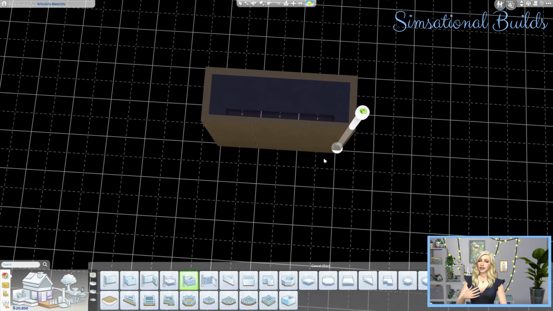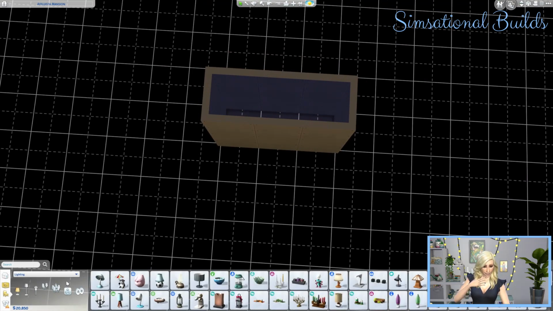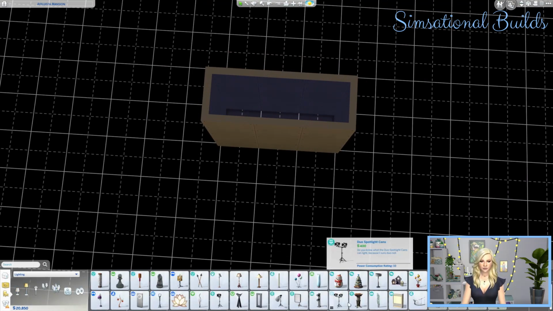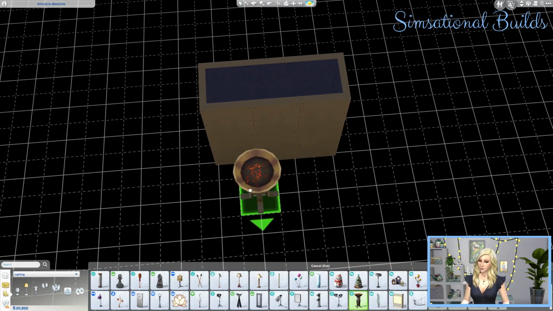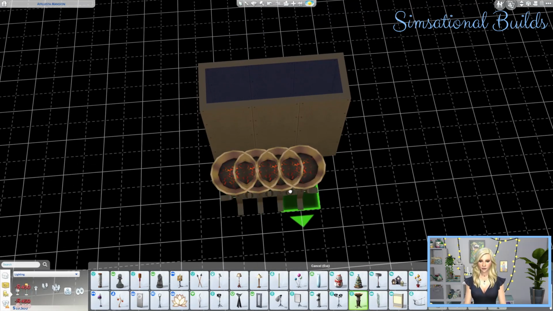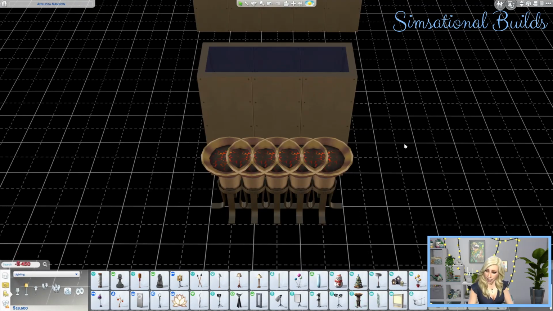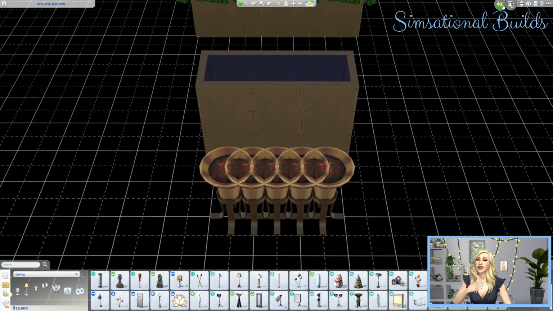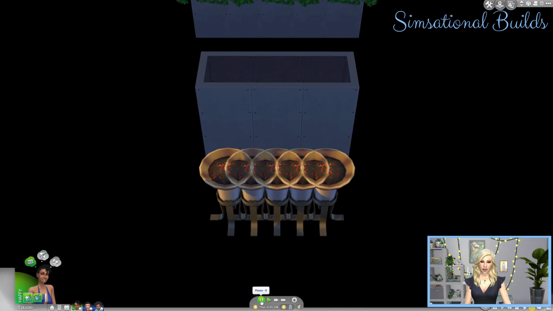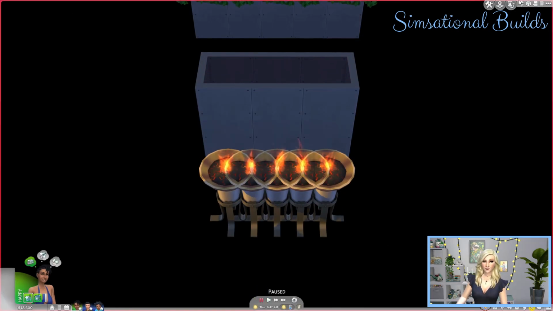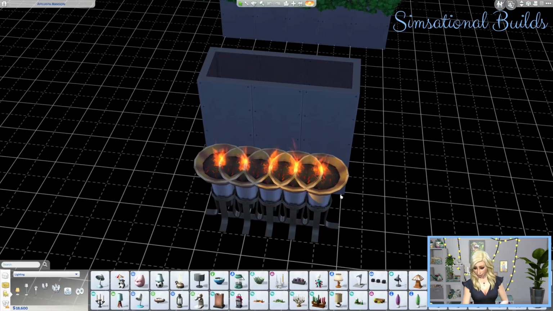So heading down here, our fireplace was right there. So getting those lamps again, because this is quite a big area, I'm going to use about 5. You could even use 6 if you wanted to, and pop them there. Now you're going to have to go back into live mode to get that flame to appear, and you do need that because otherwise you're going to be going in blind. So just pressing play, letting the fire appear, pause again, back into build, and there we've got our flames.